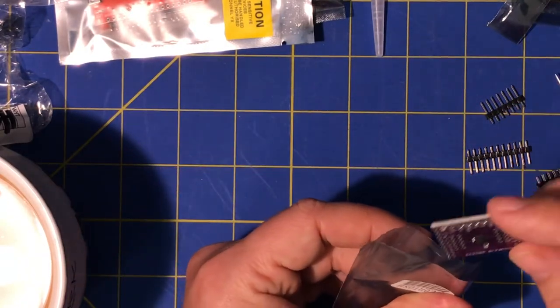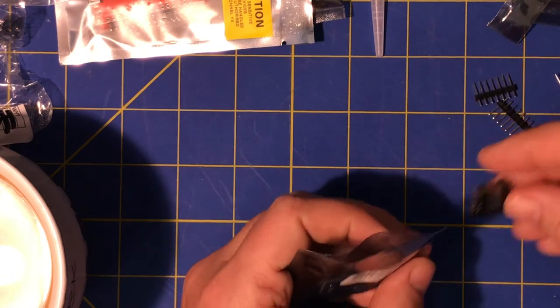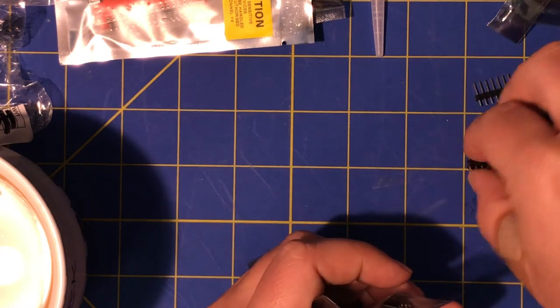Pretty cool. It's pretty small. It could be smaller. It came with all the headers, which is awesome. I don't ever use them, but I just throw them in my header bin. Free headers, pretty much.